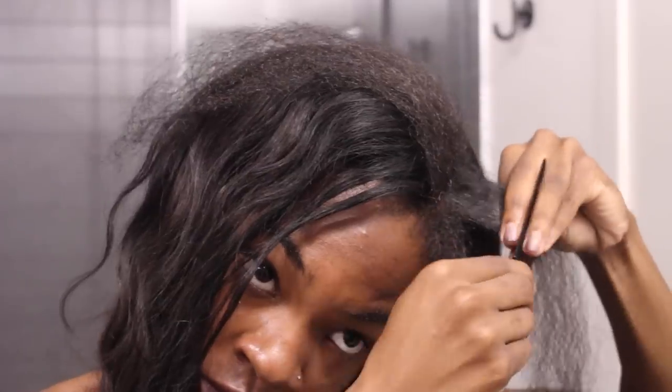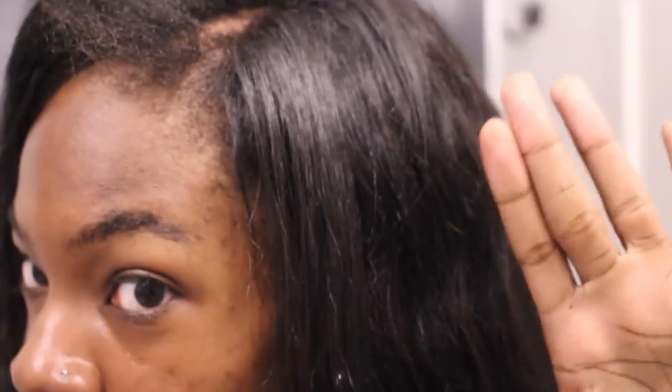As you can see, this small piece is all that I'm going to use to cover one side of my hair. And all I did was flat iron my hair with one pass. And as you can see, that very thin piece of leave out is enough to easily cover the lace and blends in so well.